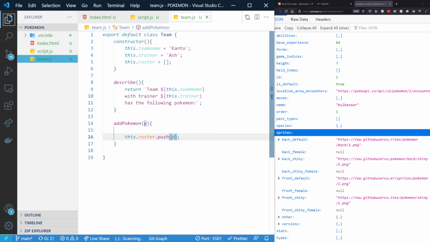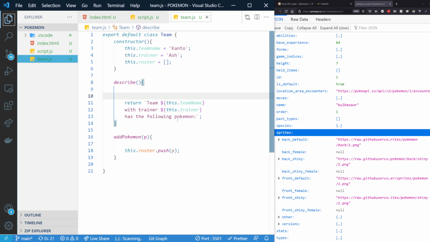So now that we know that these p objects are going into this roster, we can update the description and create a decent string. So for example, if we go with the description, we know that these are all objects. So we can loop over the roster and we can push the names into a string.